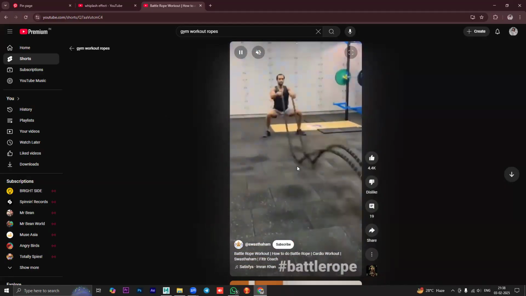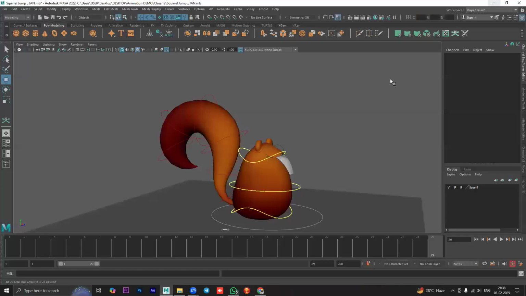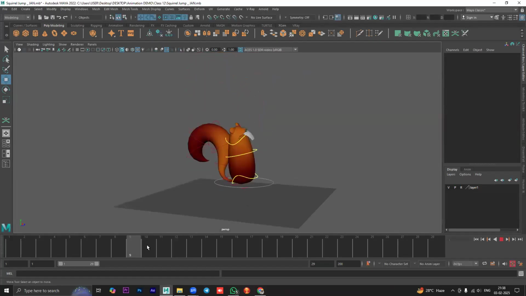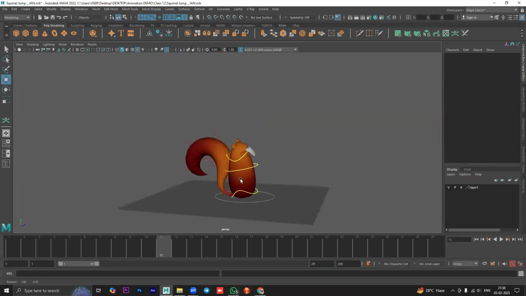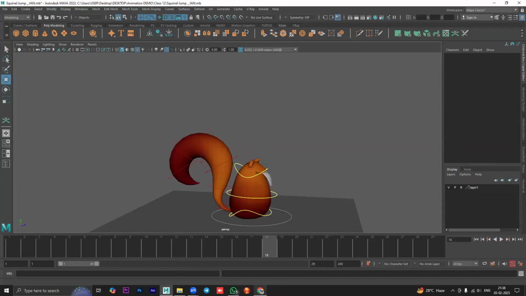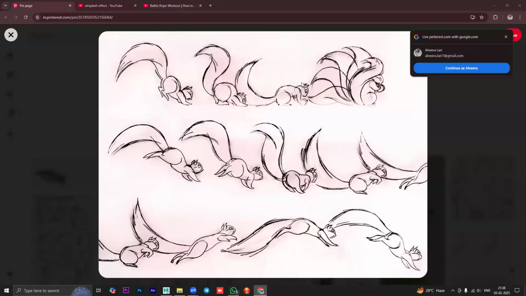Okay. Especially in the animation that we're doing now, because the squirrel will land, and at the time of landing, there will be a whiplash effect which will happen in the tail. Okay. So we'll take it very slowly, in an easy way. You can see we have a sketch here as well, which shows the same thing. When the body is down, the base of the tail is up, but the tip is always following the direction of the body. So this is a different thing completely.